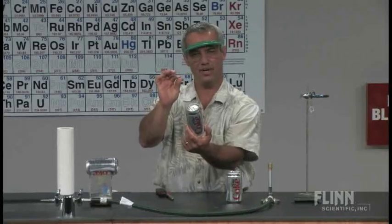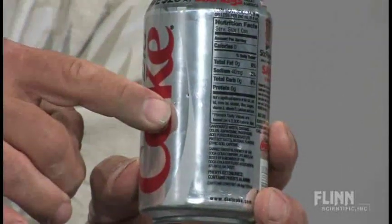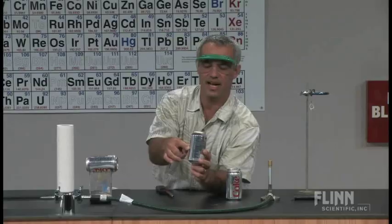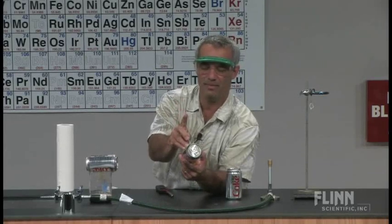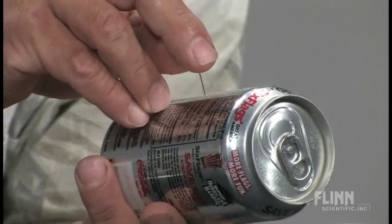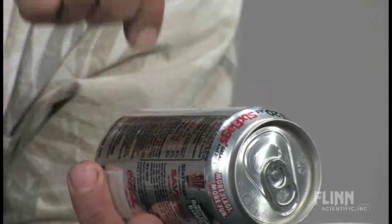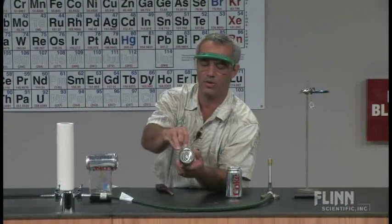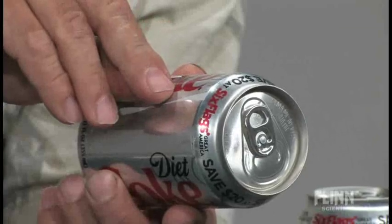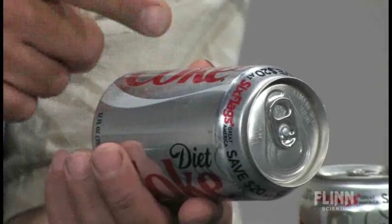Then you want to take the same pin, and where there's the hole the first time, I'm going to make a hole exactly opposite it. It's just a small pin hole. Now I'm going to put the pin back in there about halfway and push the pin to one side and pull it out. That hole is no longer going straight in and out — it's tangential to the can. I'm going to turn it over, do the exact same thing with the other hole, put the pin about halfway in again to the same side — I'm putting it to my right here — pull it out. So I've got two holes that are tangential.